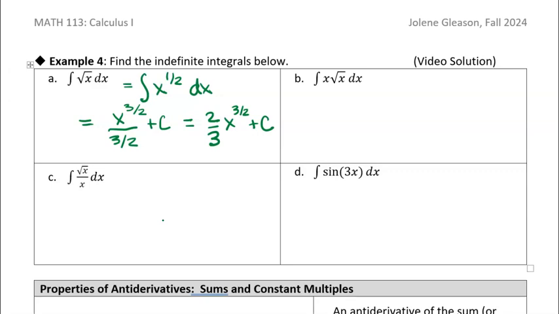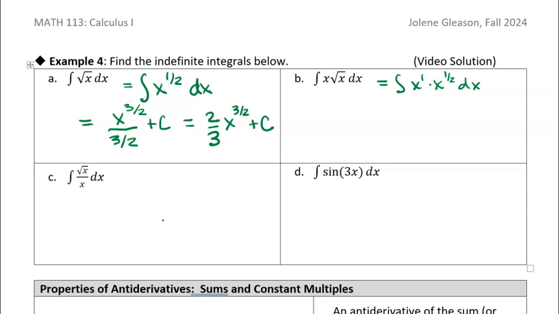That's my antiderivative. All right, now sometimes we need to rewrite, well, like we did in the last one. We had to rewrite the square root of x as x to the 1/2. So this is the integral of x to the 1 times x to the 1/2, right? dx. And so I need to rewrite this as a single power of x in order to find the antiderivative. Okay, now there is no product rule.